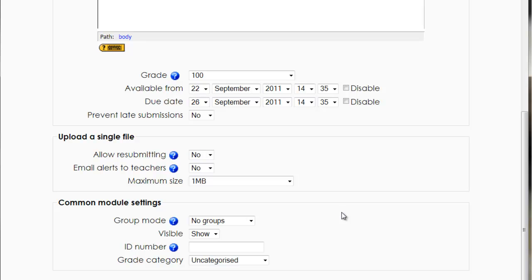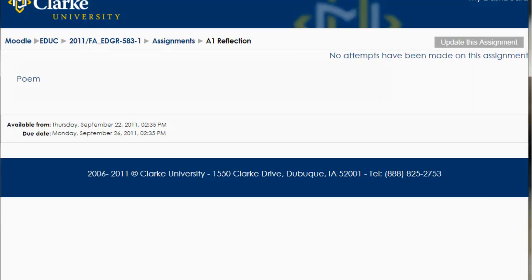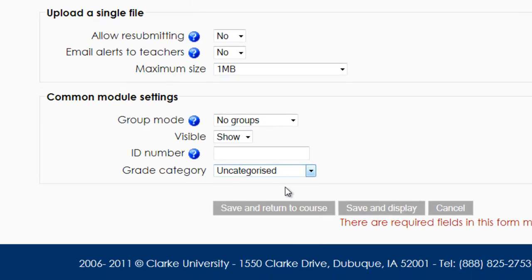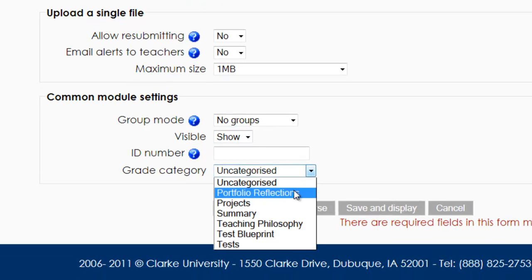Oh, and here's a grade category again. So you can put them into a category. Whatever categories you have created in your grade book will appear here. So this would probably be a portfolio reflection, so it goes under categories. And then in your grade book, where you have categories and the categories are weighted, that really works out quite nicely.